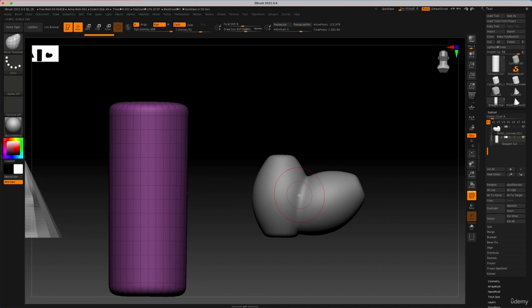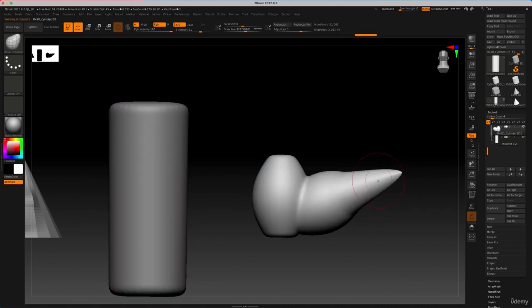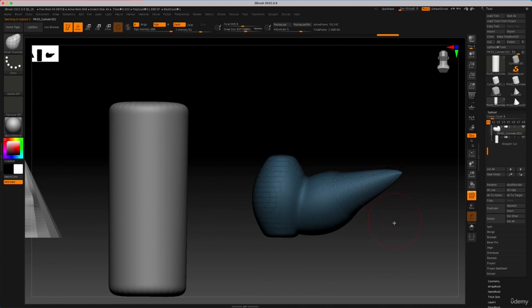You can do that. Additionally, you can just keep constantly stretching things out and re-Dynameshing by just hitting Control and dragging off like so. So that is where Dynamesh is.